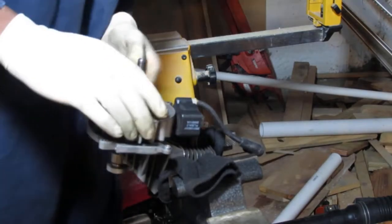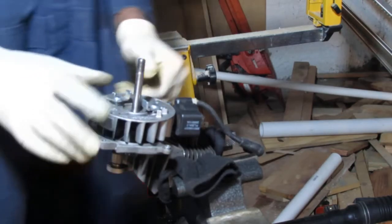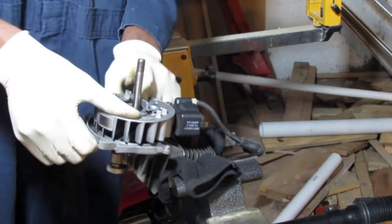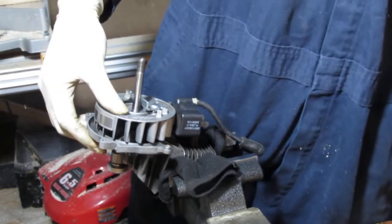Until the magnet grabs it. Okay, good. So we're gonna leave that like that for now. Yeah. We'll get this. We'll set the air gap. Let's try it. Let's see if we can set the air gap now.